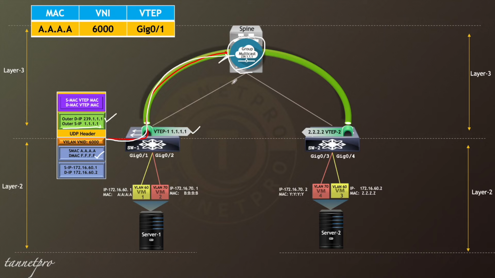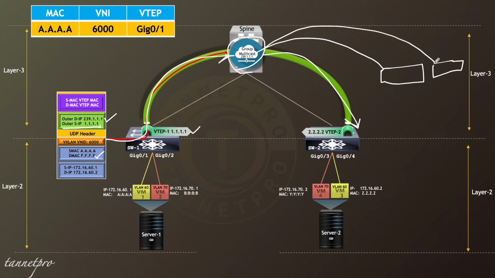Now, one important part is that this leaf switch, for this VNI, is a member of this multicast group. Similarly, if you have multiple leaf switches that are part of this multicast group, I will give an example, let me try to draw. Please bear with me and try to understand. Right, so here, all these leaf switches are members of the same multicast group. Once this packet is sent, as he doesn't know the destination outer IP address, he will forward it to the multicast group, and the multicast group will forward the same request to all the members: member 1, member 2, and member 3. Everywhere he will send the same thing. Hope it is clear, right?